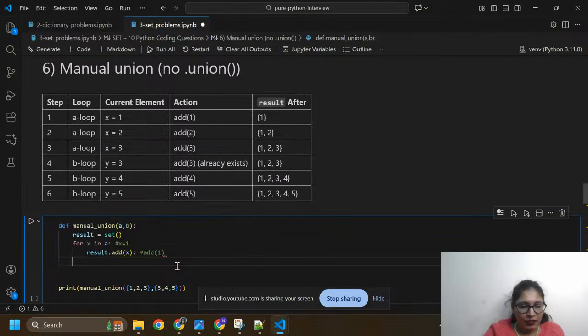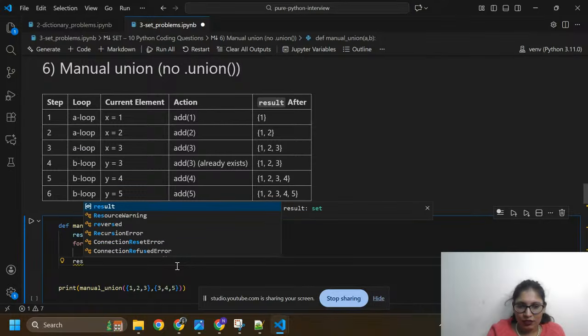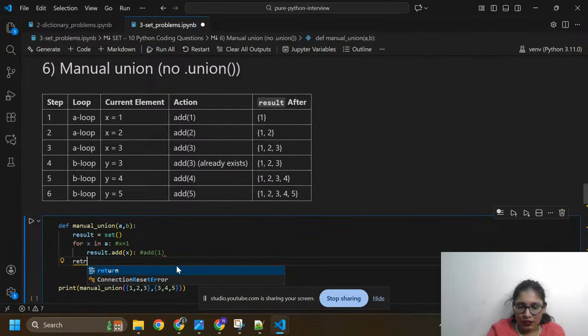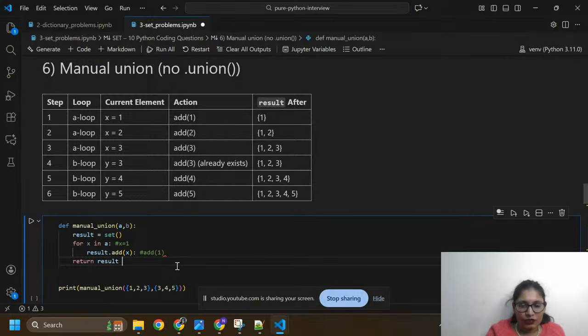Here I need to write result. Sorry, return result. Okay, so I got 1 in the dictionary here like this after adding 1.